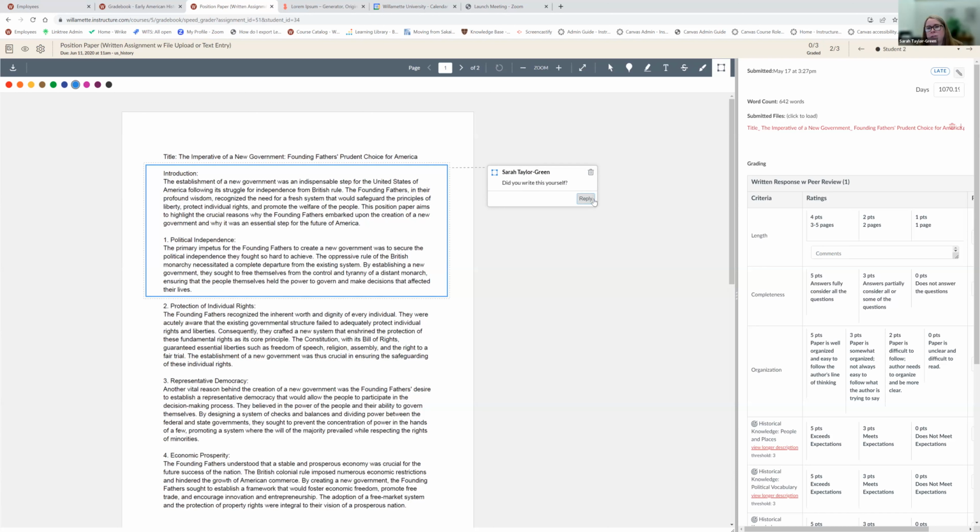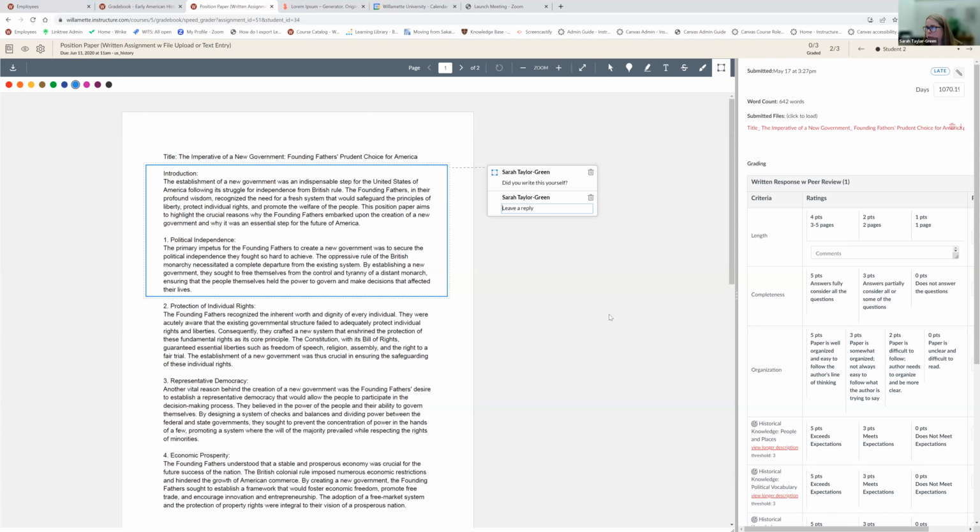And then you can reply in here. Students can come in here and reply to things that you put in here. So lots of options with SpeedGrader. It's pretty fun. It allows you to do a lot of cool grading in here that maybe you would have done with pencil and paper in the past, or you wished you could do better with your grading with students.